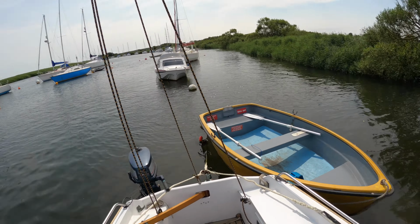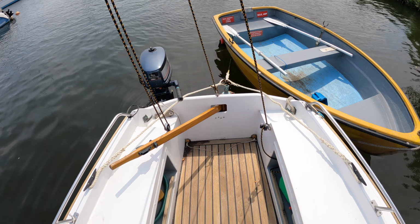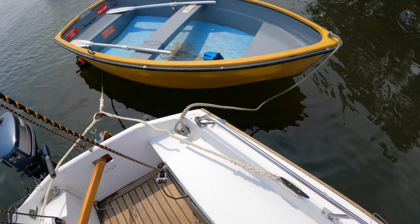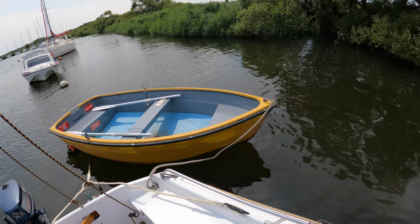So this is my little 17-foot trailer sailor. If I just turn the camera around, you can see I've got the outboard started. You've got the aft mooring on 2 cleats, and then that strop is going to the mooring buoy. We've got the tender painter line on this rear cleat, so we're just going to tow that dinghy back. We can't leave it here because it's the club property.